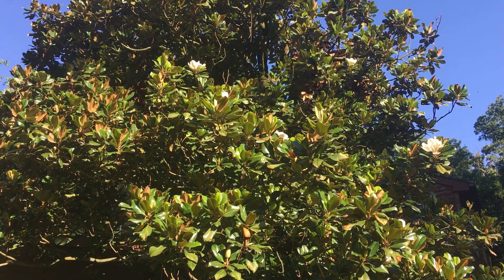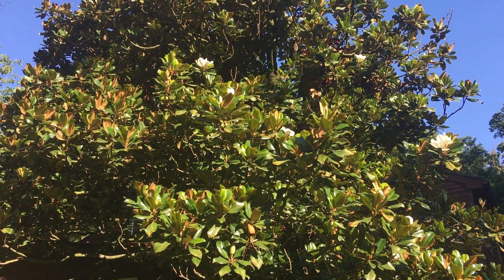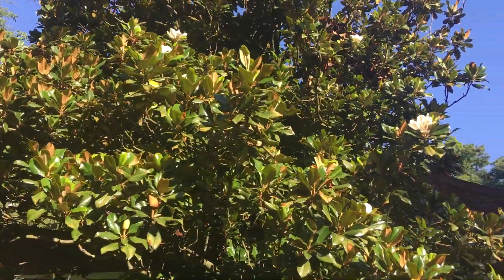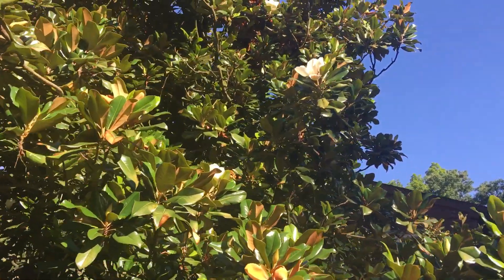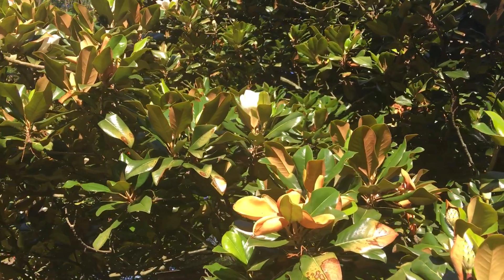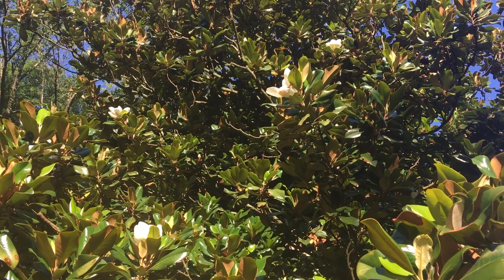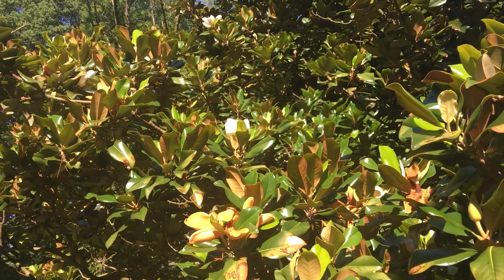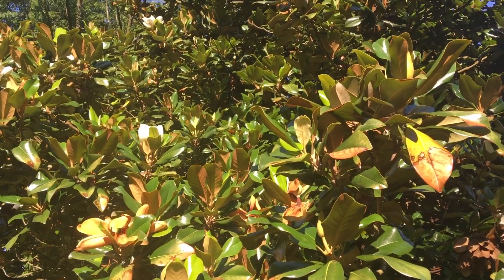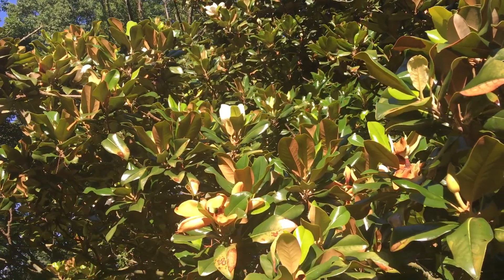Saturday June 30th — you can see in this magnolia tree the bees are working the flowers as they open. A lot of activity especially in the morning. What's interesting is you can see this one flower here is open, but this other one's not fully open and there's no bees on it yet. So it seems they have to really open up. New flowers open every day and the bees work them.